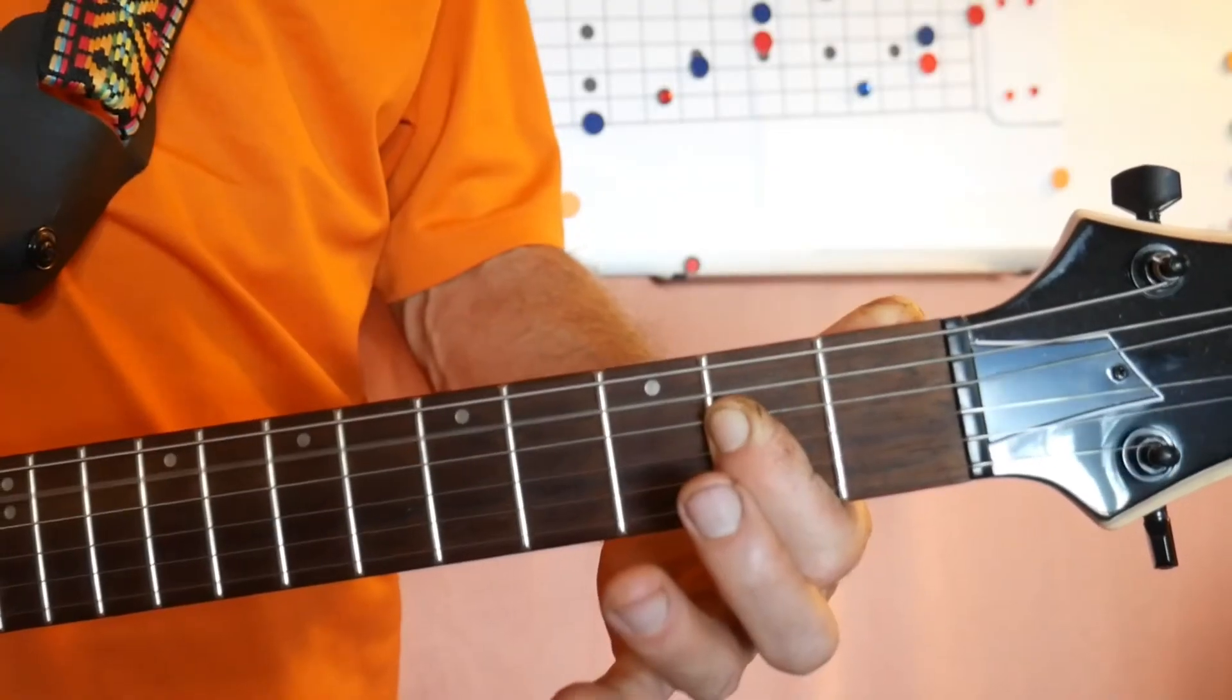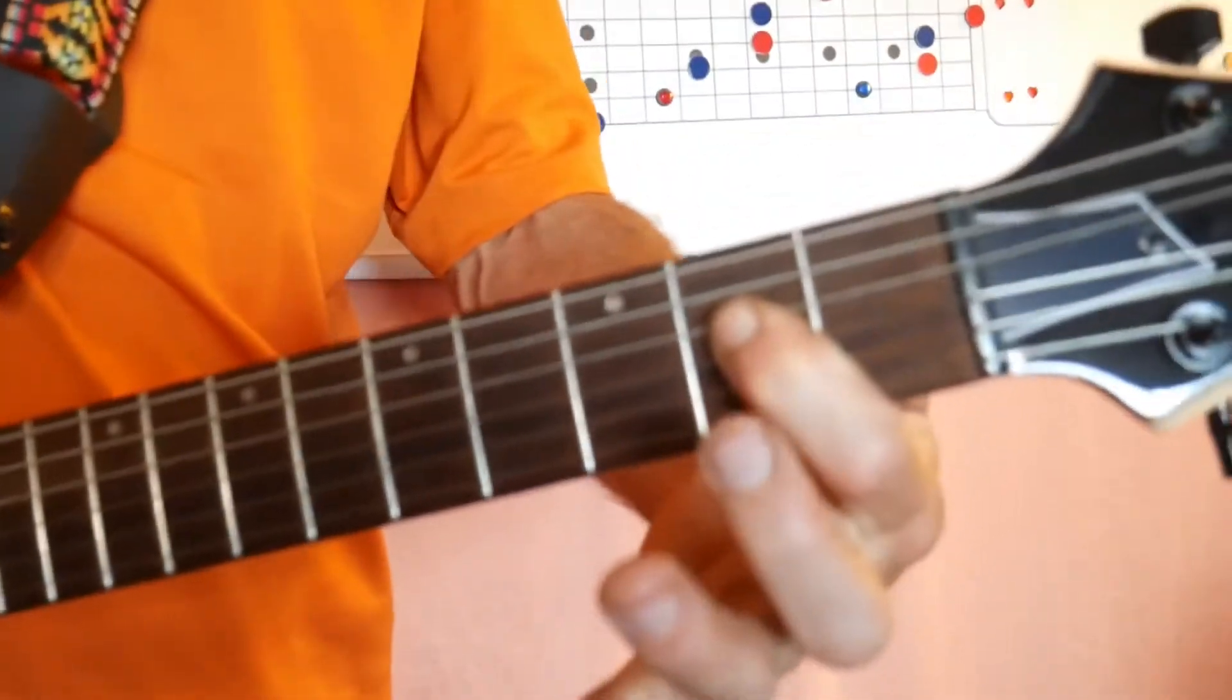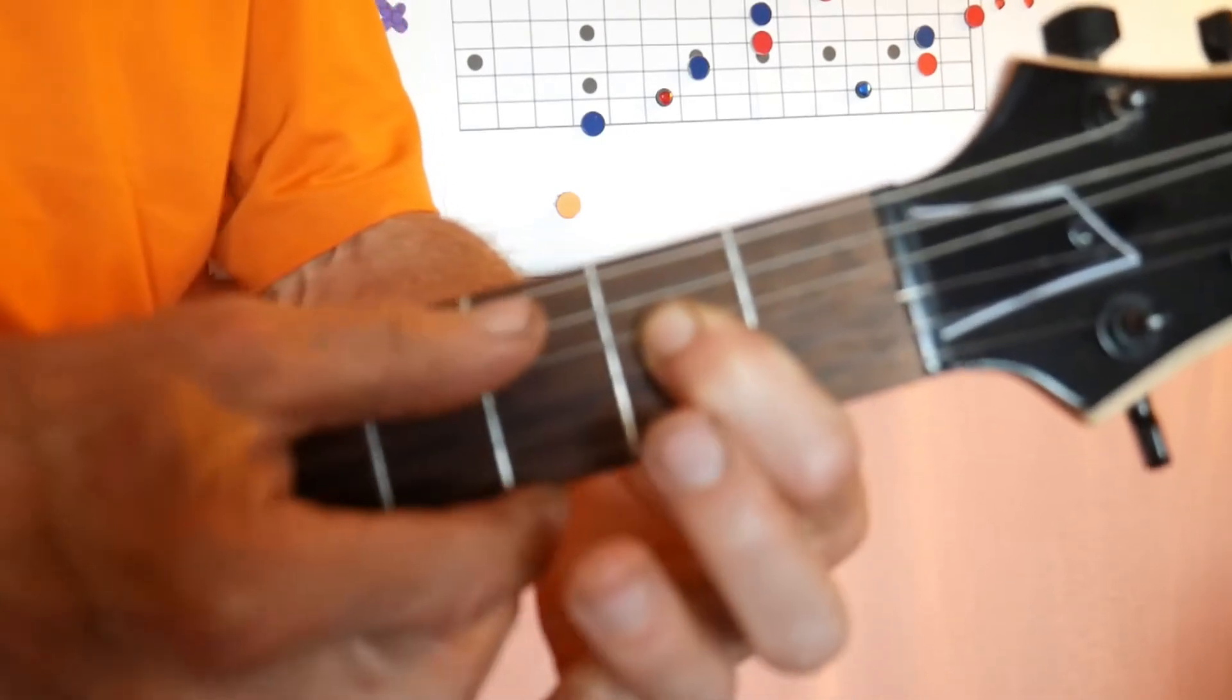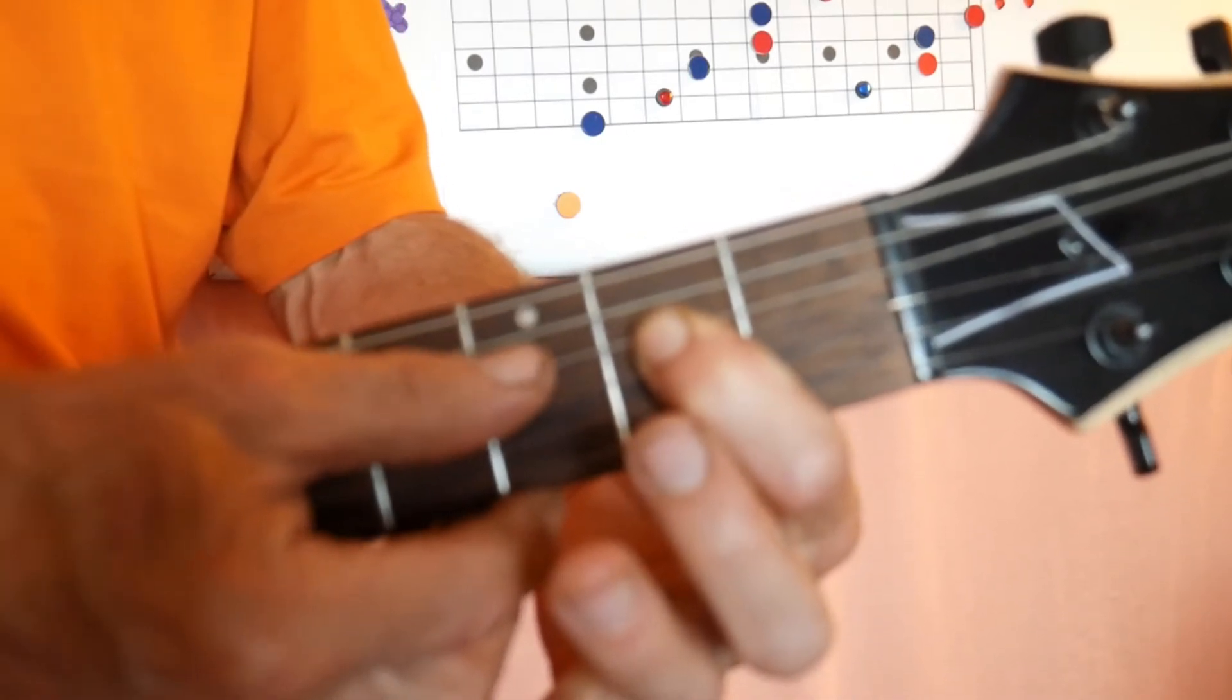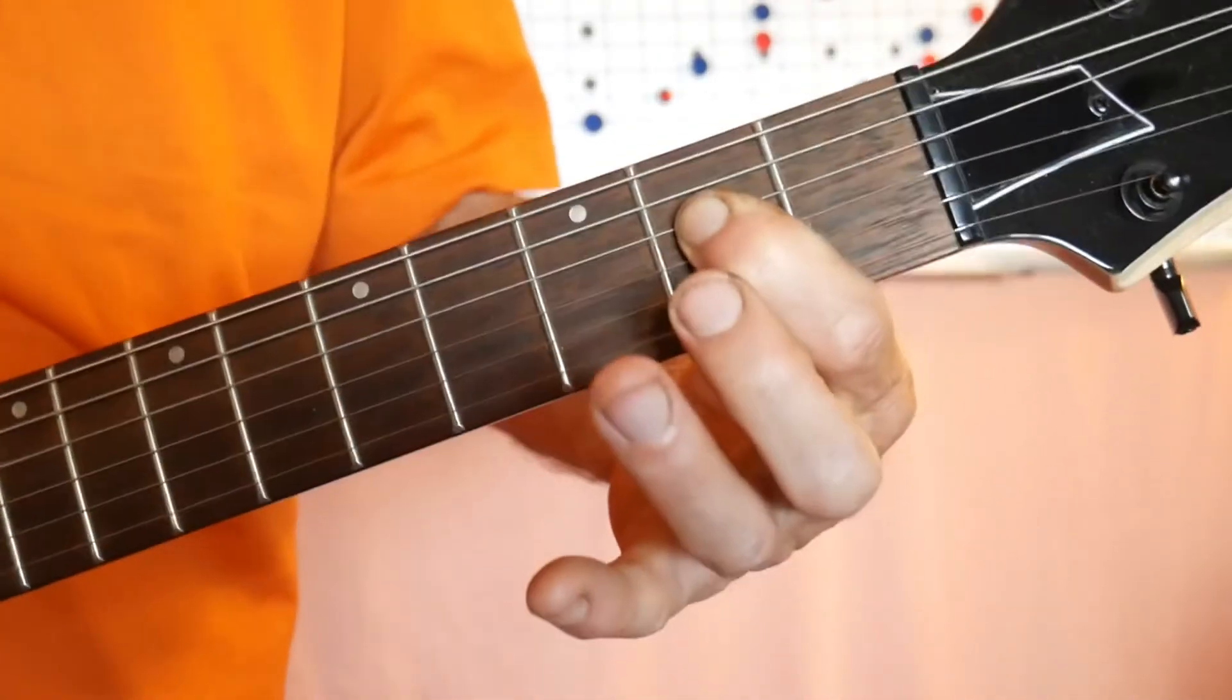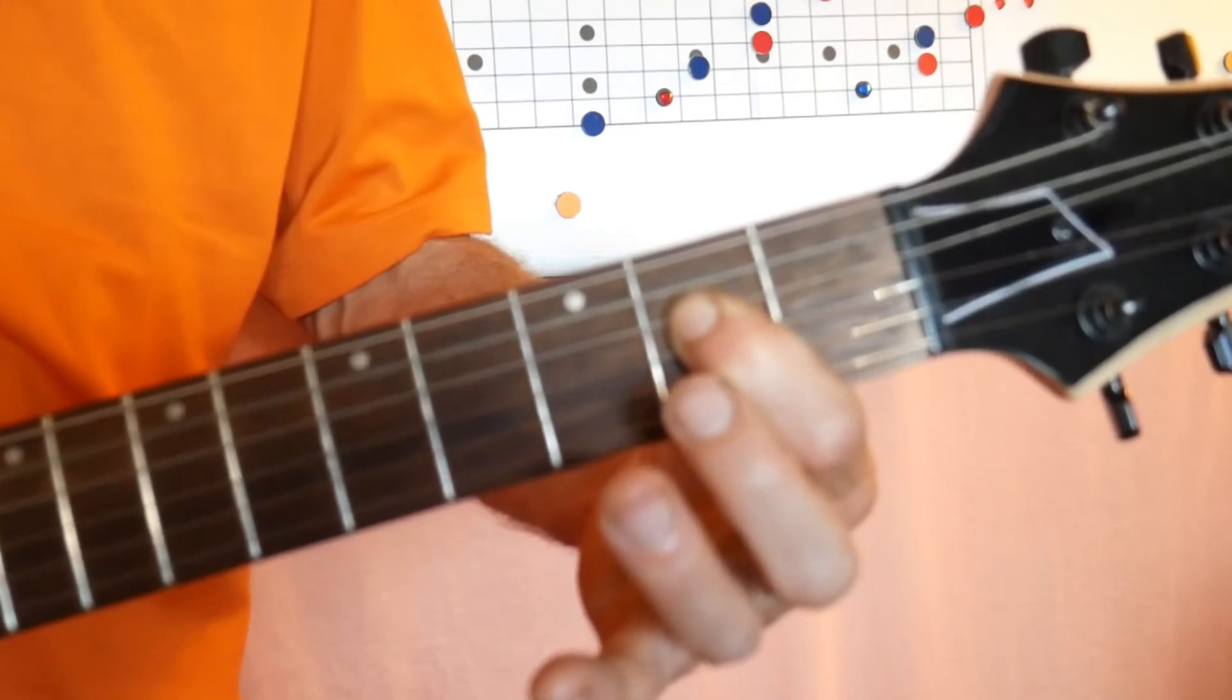Take your first finger and go to the D string and put it on the second fret. Above that you got the A open string. So you got A and then your finger is on the E note. So those two notes give you your first, as simple as a power chord.